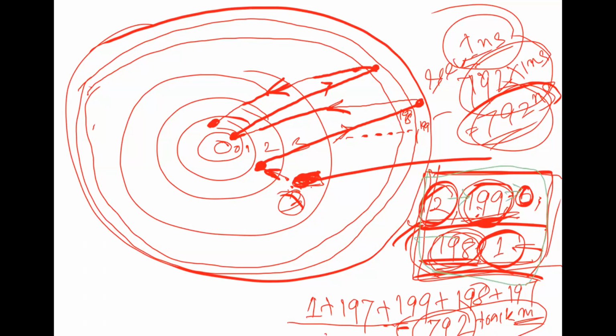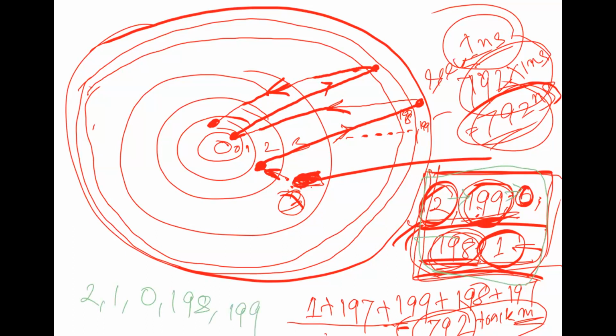Let's change this requirement. You receive this same block of requests, but you just change the order. Let's say at first you read 1, then 2, then 1, then 0, then you go for 198, and then 199.